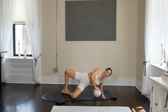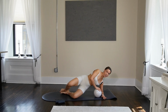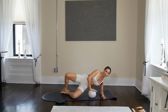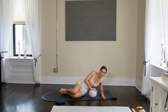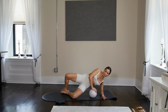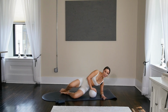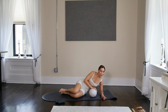Lifting it on up and then slowly coming back down. Good. Lifting it on up and then slowly coming back down. In 4, you're going to hold those hips high. In 3, you're going to hold those hips high. In 2, this next one, let's go ahead and hold those hips high.